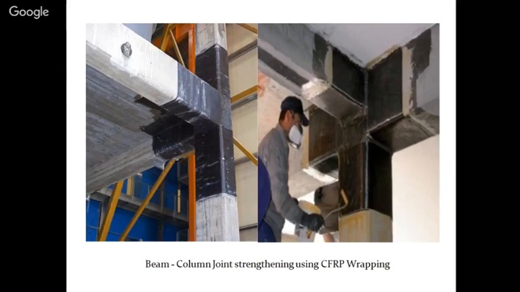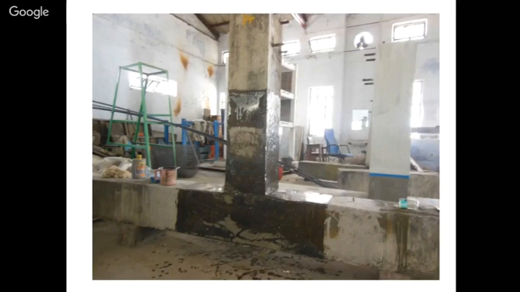In FRP strengthening, FRP plays a very important role. Apart from that, epoxy plays another important role. Epoxy is a binding agent which is used to connect FRP and concrete structures. If your FRP fails, the entire structure will fail. That is separate. If your epoxy fails, the entire FRP strengthening scheme will fail. So choosing epoxy is very important, and epoxy can be chosen with respect to the technique, the surface of your concrete and the type of your FRP, because glass fiber needs a different epoxy, carbon fiber needs a different epoxy, and basalt needs a different epoxy. So based on the FRP, we have to choose a different epoxy.